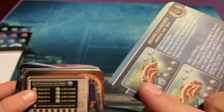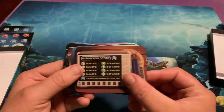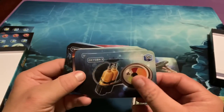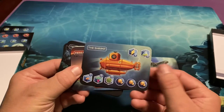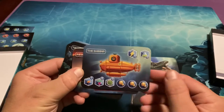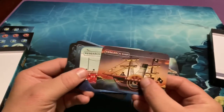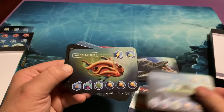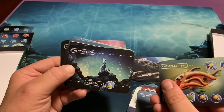There's also what looks like a score or play aid card, and the other side of those cards. Then there's a score card of some kind. We've got oxygen cards, because you need oxygen to explore the depths of the Mariana Trench. Then these are the different submarines you can play as — each has its own strengths and weaknesses. There's the Shrimp, a research ship with variations, the Frogfish, and the Jellyfish — two versions, one on each side.